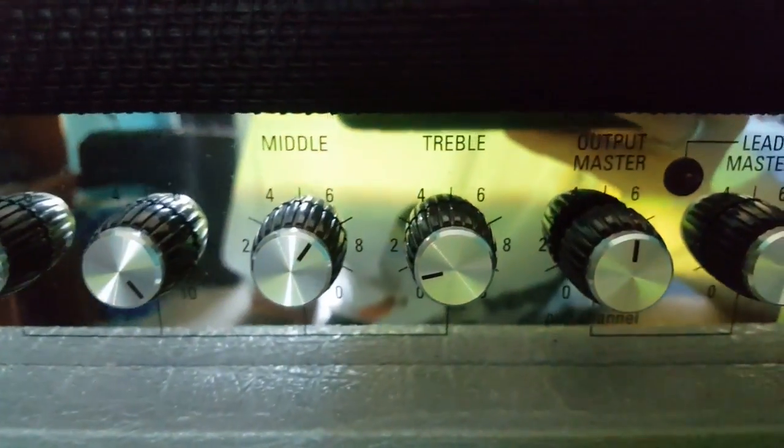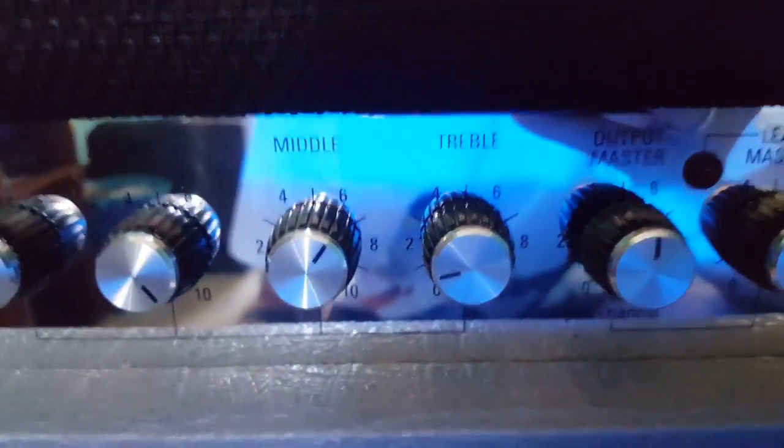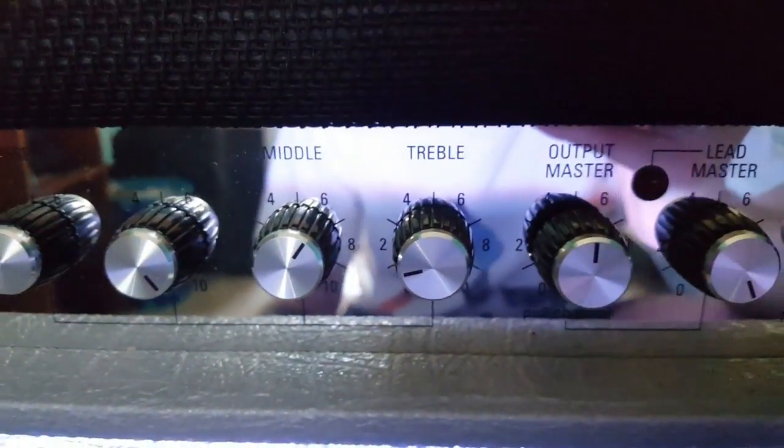And I really change this setting every time, because if I'm playing outside, if I change my guitar, that's the only parameter that I'm changing every time, really.